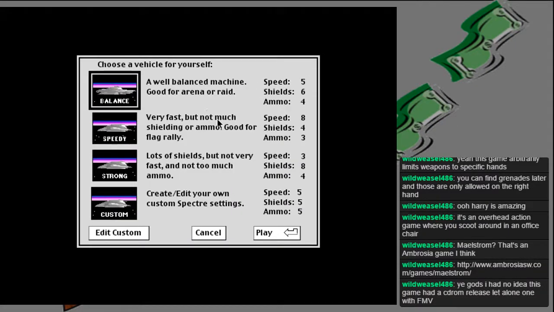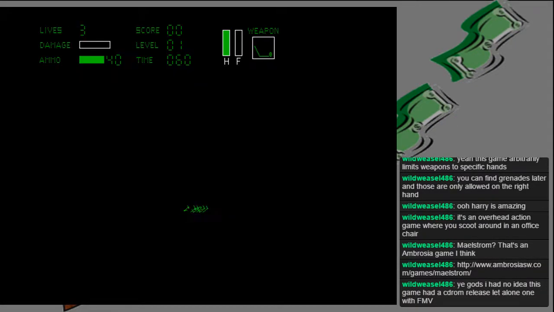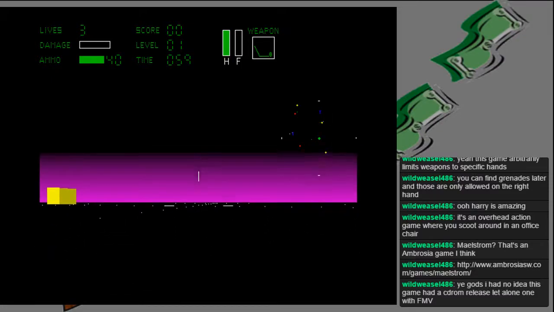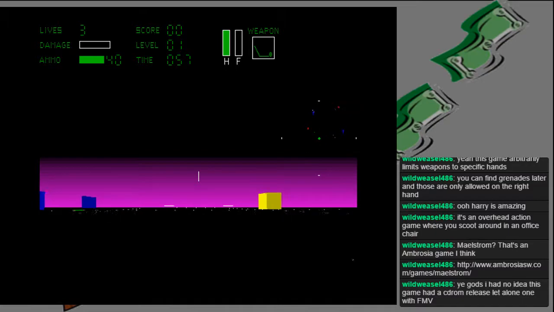Welcome to Cybernet. Entering Cybernet. Hell yeah, vector graphics. Have you played Battlezone? Because this is basically Battlezone. Not a long time, but I can wing it.